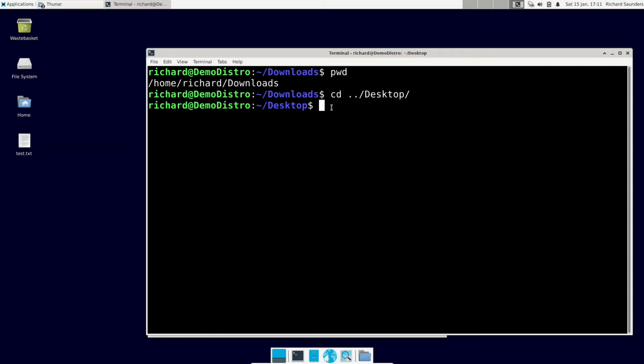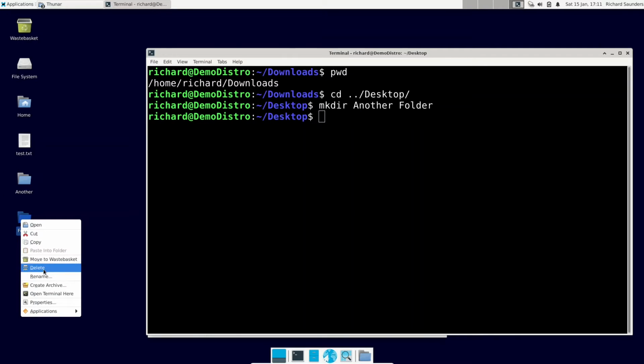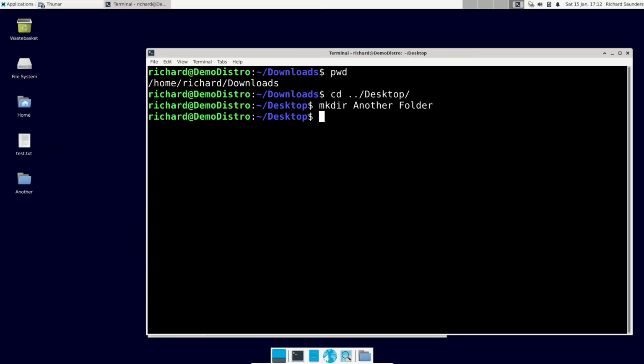Now, if we want to make another folder, we use mkdir, so make directory, and then it's followed by the name of the folder, so whatever you want. I'm under pressure now, I can't think of anything. Let's just type in another folder. Oh, that printed too. Let's delete that one. So I deleted the second one it made, that was my mistake, sorry. So we've got a folder called another. Now we can navigate into that just like we have done before.